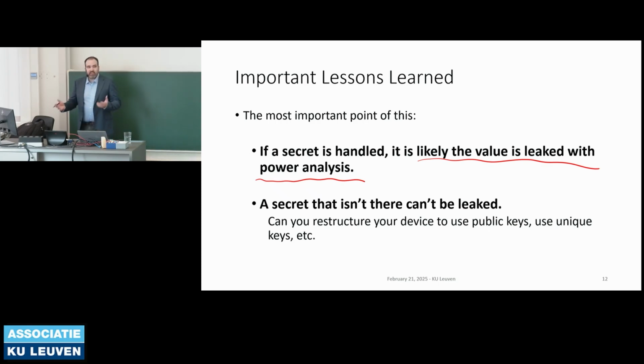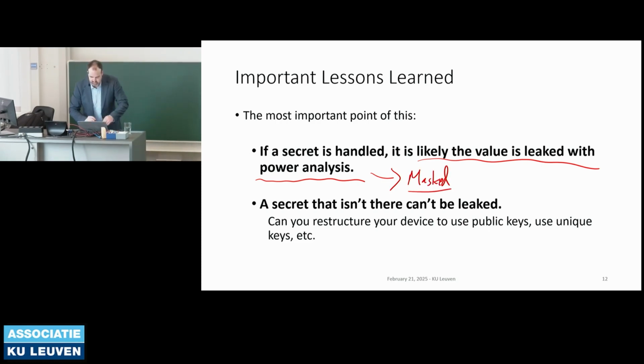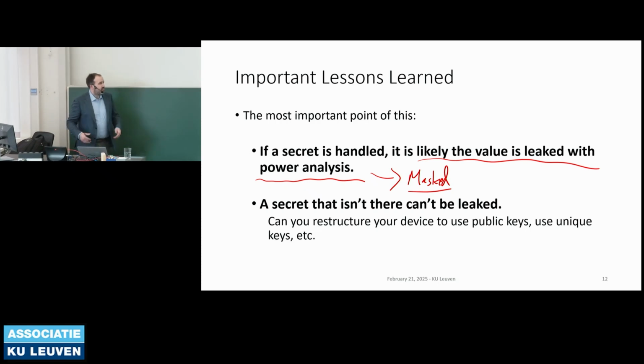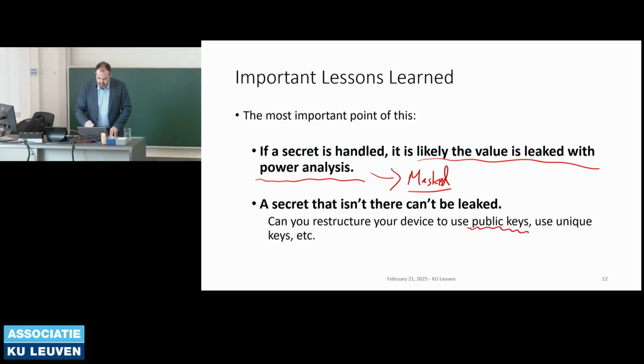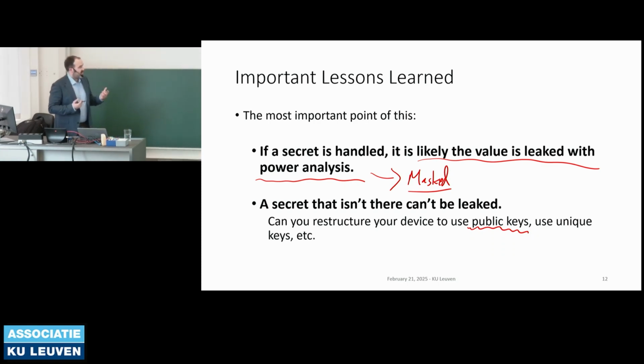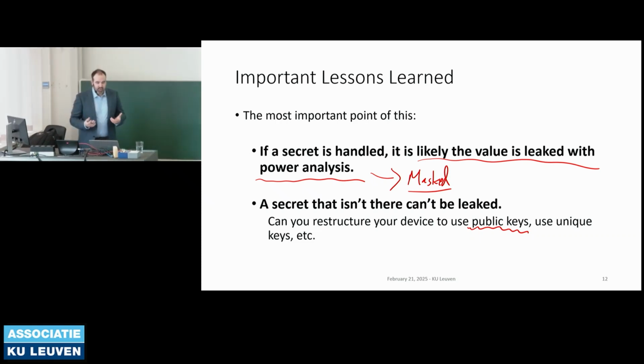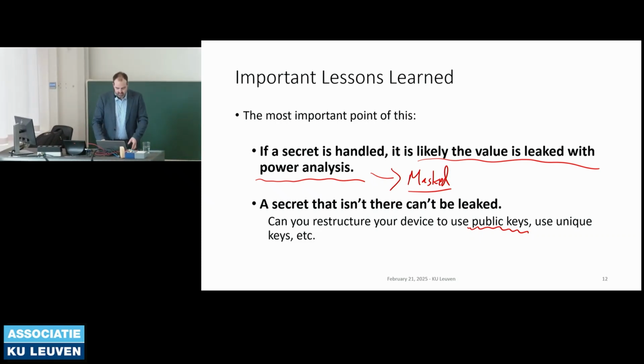So to bring it back to the point of this, if you're doing these attacks, what is it teaching you? It can teach you a few things. One of them is that you can work on special implementations that avoid this leakage, but you can also architect your system to make sure the value can't be leaked. So if you're using public keys, for example, if you don't need to use a shared key and you can get away with using a public key, that's much more secure because it doesn't matter if that's leaked, right? There's no security in the public key being leaked.